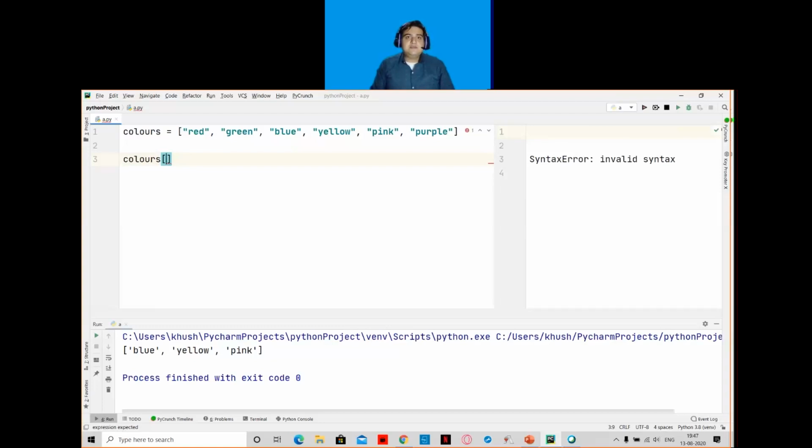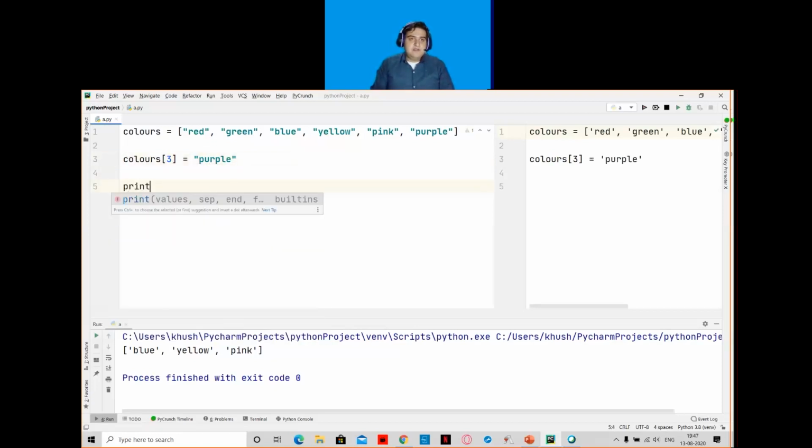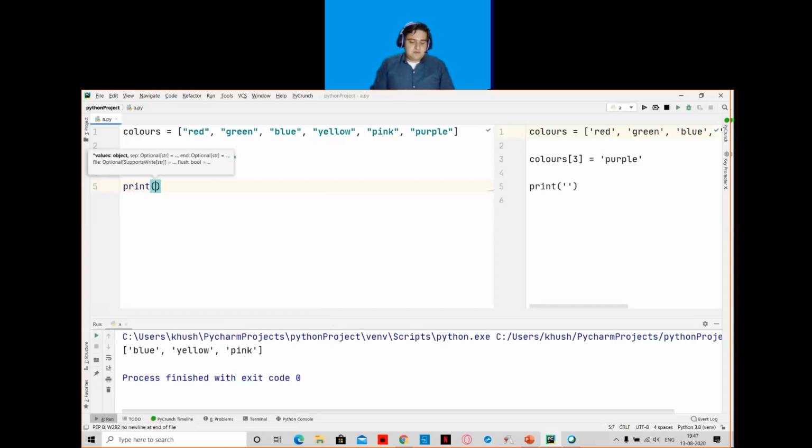So the index number is 3 and my new element name is purple, P-U-R-P-L-E, purple. So now if I print my list, the list is in variable colors.